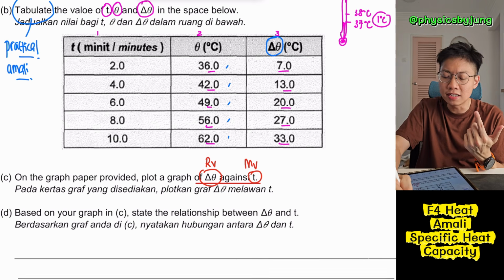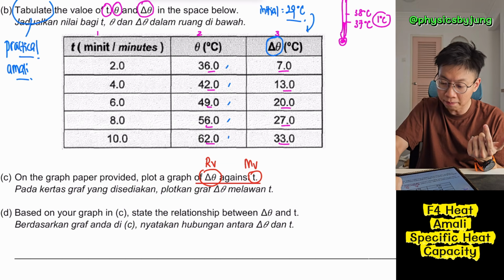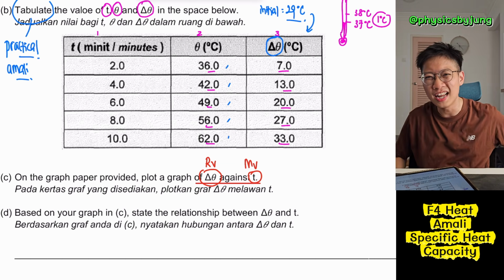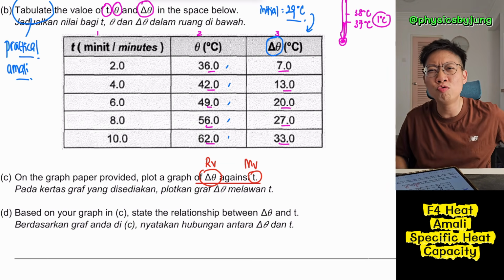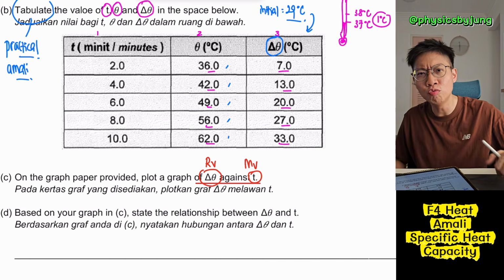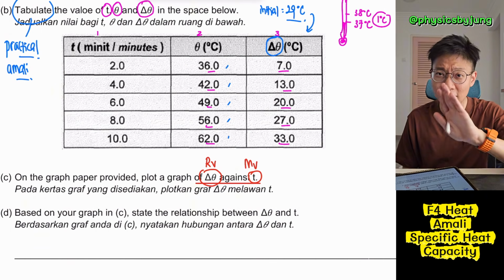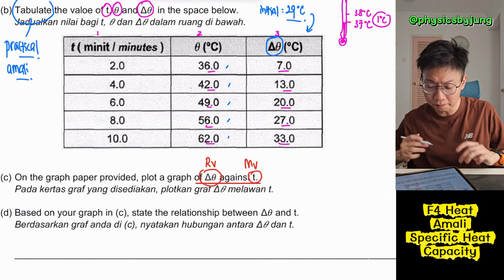So from what I see here, maybe the initial temperature is 29 degrees Celsius. Okay, but guys, don't memorize my 29. What if that day when you do your experiment it is very hot, right? Then the water coming out from the tap is 32 degrees Celsius. Then you take 32 degrees Celsius as your initial temperature. So don't memorize my data, yeah.